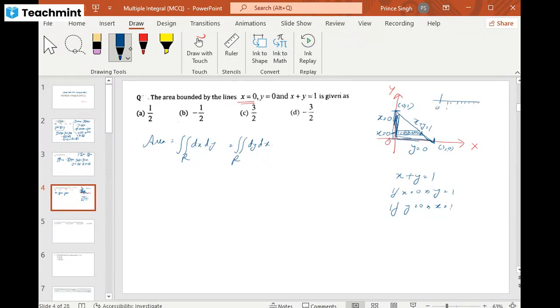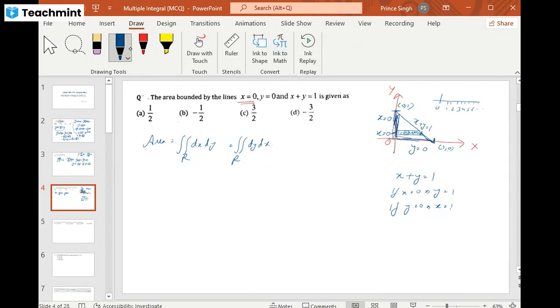Here it is: 0, 1, 2, 3, 4, 5, 6 on. So the value of x always moves from left to right, and the value of y always moves from bottom to top. When we are going to calculate the limit, your inner limit may be in variable form, but the outer limit is always constant. So what is the criteria to calculate the limit of the function? The limit always moves from curve to curve and boundary to boundary.